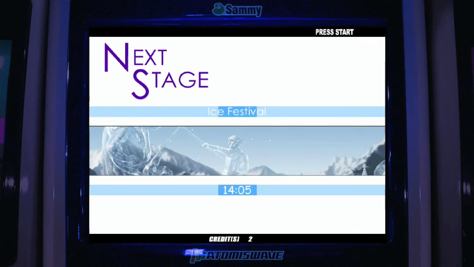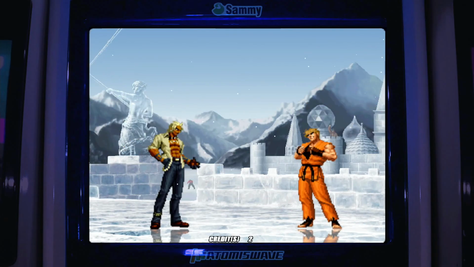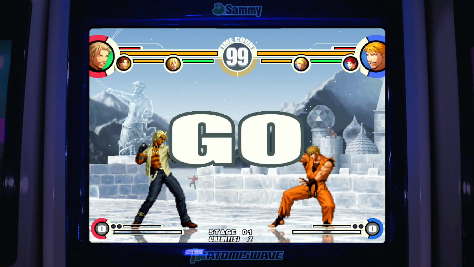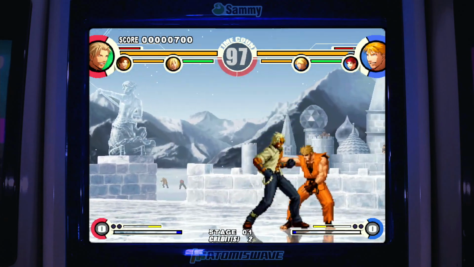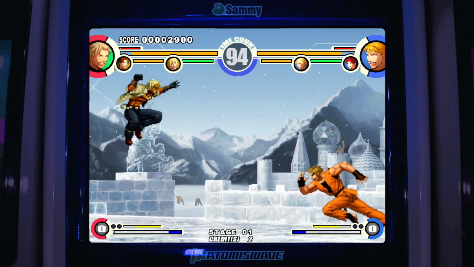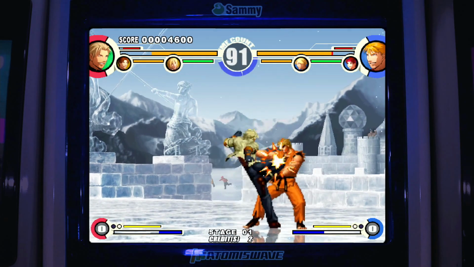So let's see how it works. On the PI, there are terrific slowdowns. Let it go! It's crazy why the sprites have to be low res when the backgrounds are so crisp. It's beyond me, but the games run great.